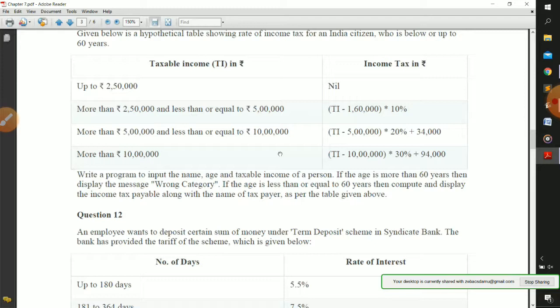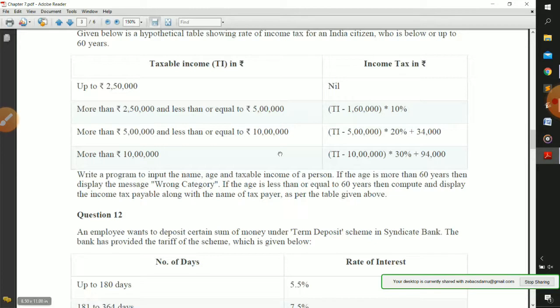If the age is more than 60 years, then display the message wrong category. So one if condition is over here: if age is more than 60, only this thing, wrong category, should be displayed. If the age is less than or equal to 60, then compute and display income tax payable along with the name of the taxpayer as per the table given above.